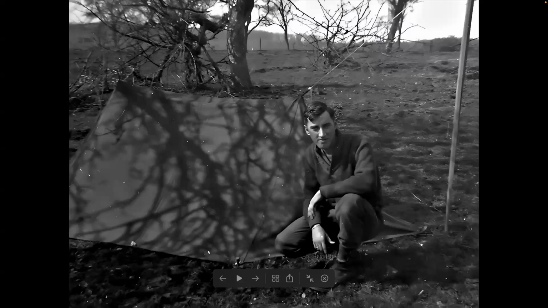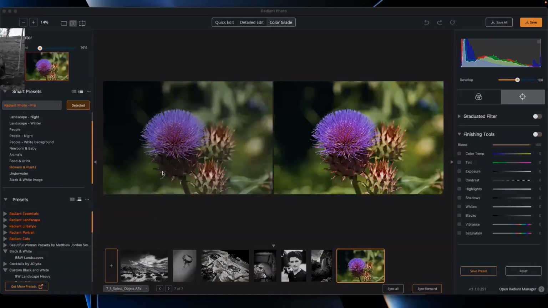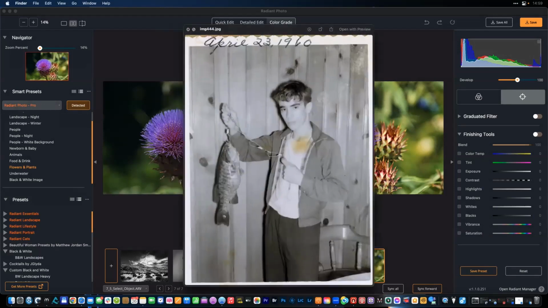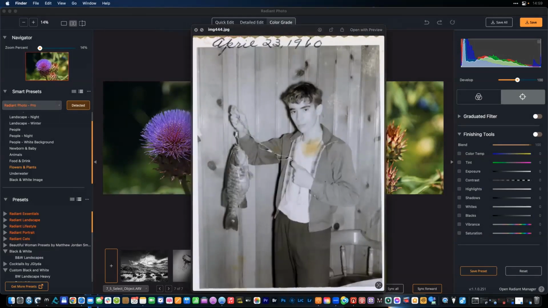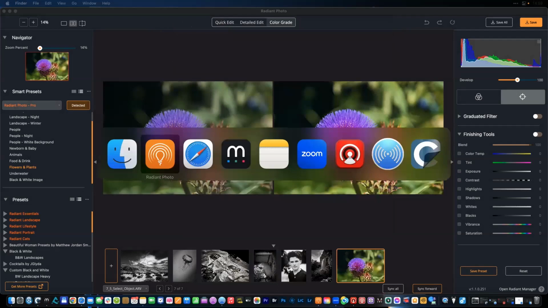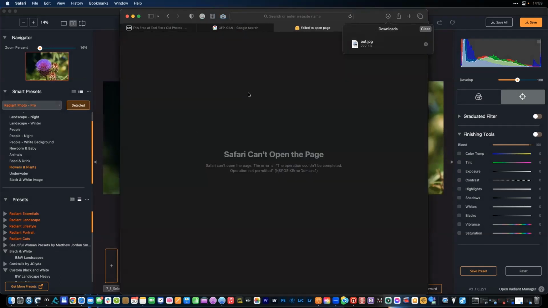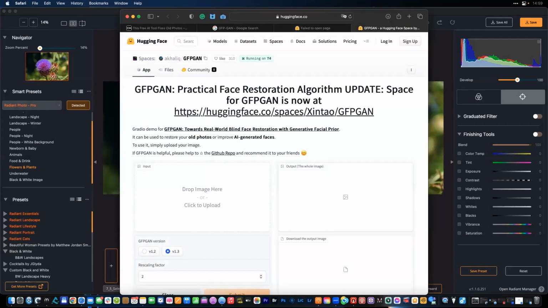If it's just too weird that we can enhance old photos that way. I'm gonna do one more though while you're thinking about it. So let me just show you where we were. So let's exit here. I'm going to do one more old photo, then we'll clean it. So this is a picture of my father from 1960. Let's bring that in there and drop it. And we'll just drop that picture in.